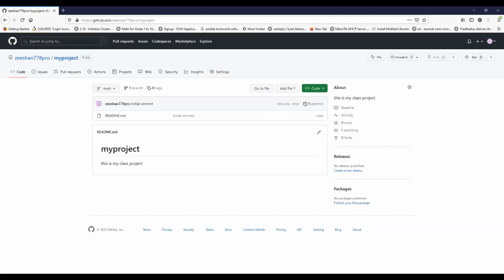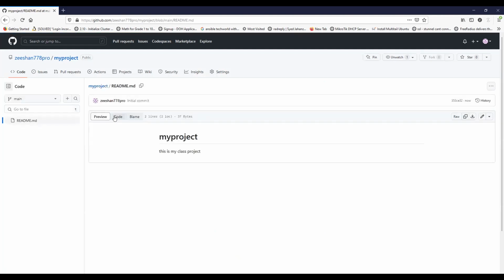So this repository is my workplace, and I have a README file available. In my README file, I have written this is my project and this is my class project. So this is just the description. Let's say this is my workspace in which I will be doing some code upload. Someone can be downloading this code.